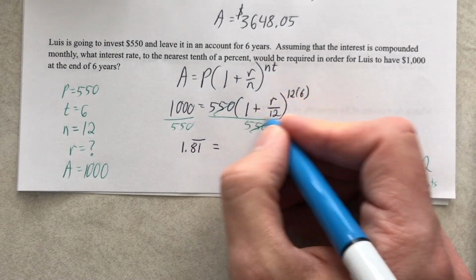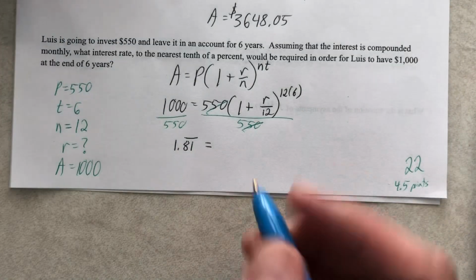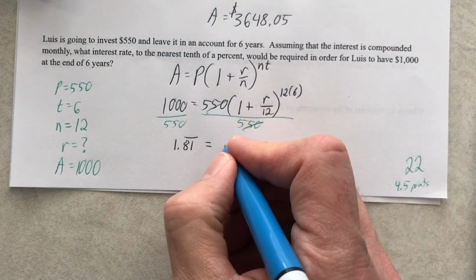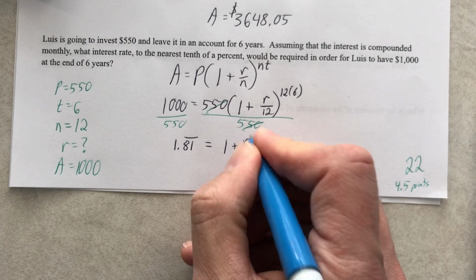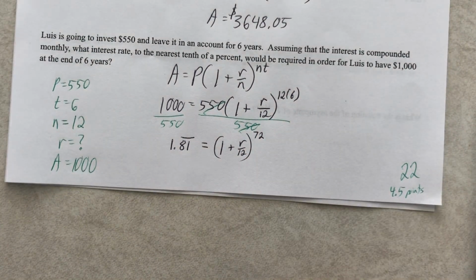All this stuff in parentheses, normally I'd say, oh, let's just clean it up. Like we could have done that here. We're going to do it on the next problem, but this time it has a variable, so we do not have that luxury. That is a 72 because we can figure out what 12 times 6 is.